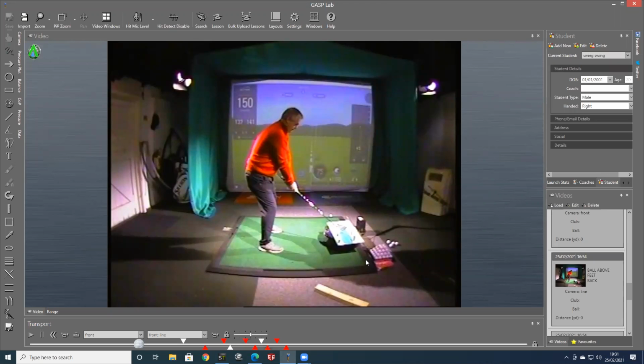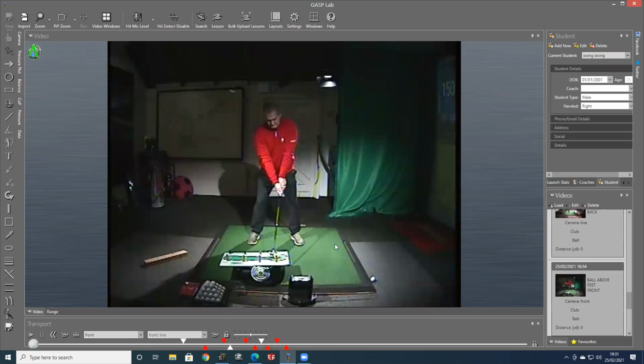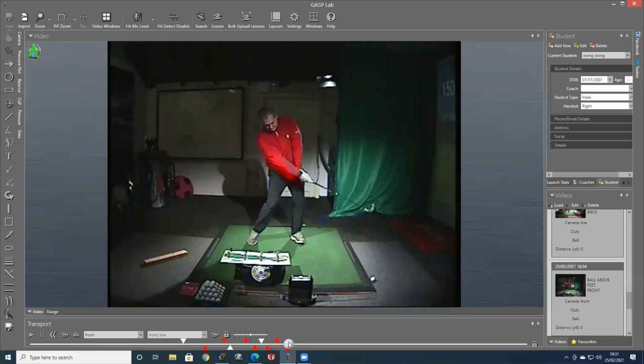That's where you see some horrible shots where the ball won't even come out, it won't even flight. It just goes smothered straight left. So again, ball above your feet there, keep your balance and clip it off the top.